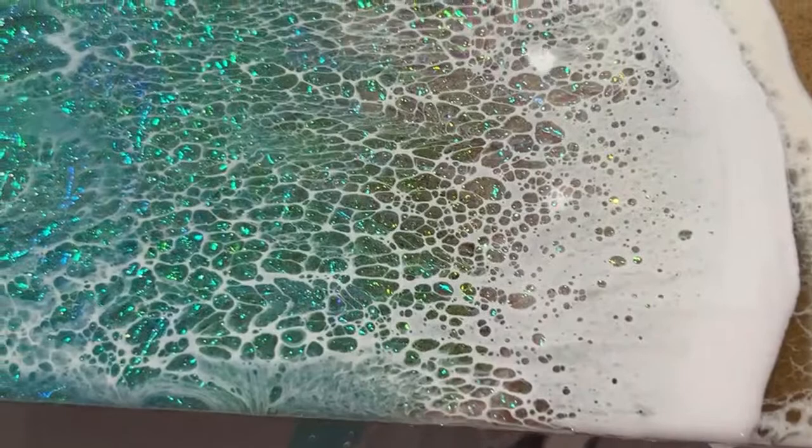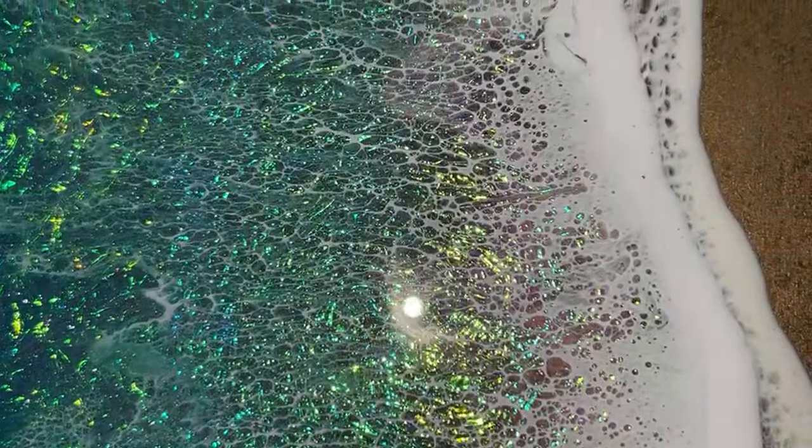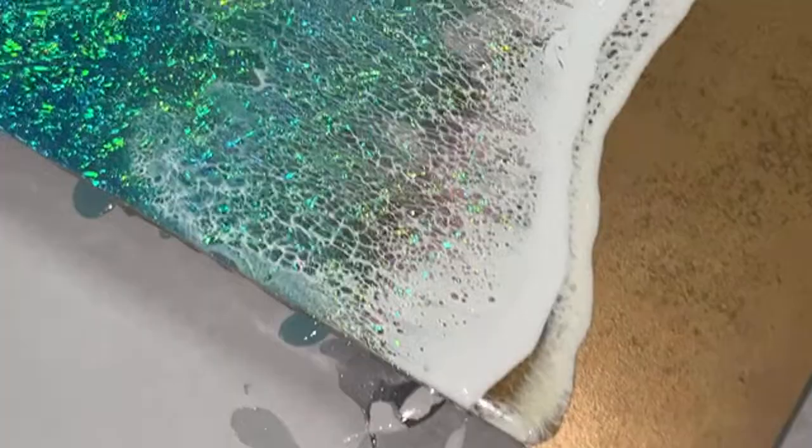Actually, I'm going to turn a light on so you guys can get the full effect. Get a load of that mermaid ocean. And it's really cool that you can change the color of your cellophane. So see where it's a little bit pinky here? That's where we put that thick line of clear in the beginning. And this is where we added the Bondi in this back half.